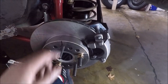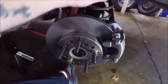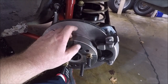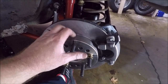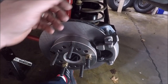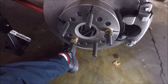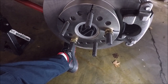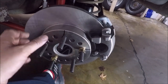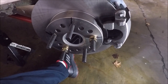They do make these for obviously different lug patterns because you can see this is a universal rotor. And I am running 1/2-inch studs, so these do fit 1/2-inch studs. I know some of the kits I saw online only fit 7/16 studs on the 5-lug. So this is drilled for 1/2-inch. Looking at it, it may also do 5/8, but don't quote me on that, guys, because I'm not sure. But it's not a super tight fit on these lugs, so that is a possibility. That's a question you may want to call Quick Performance and ask them.